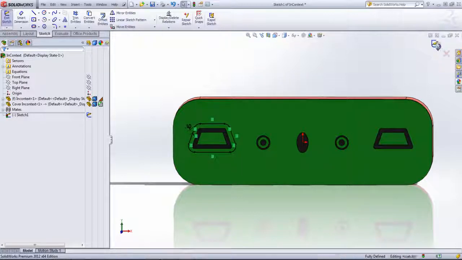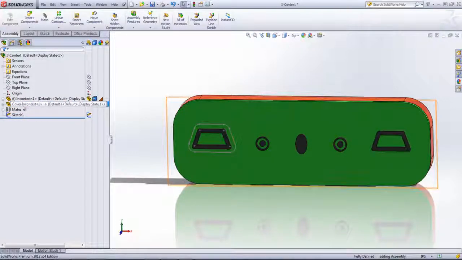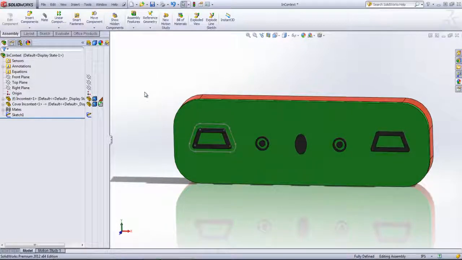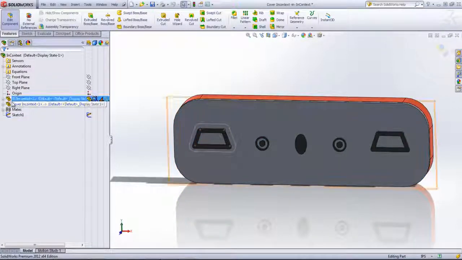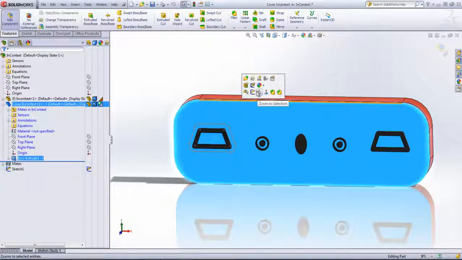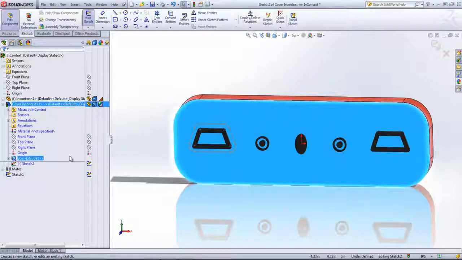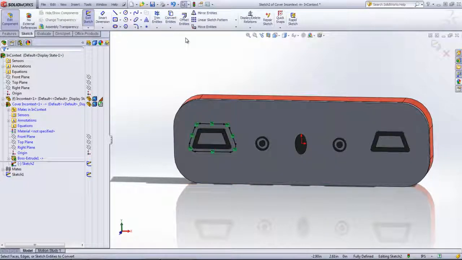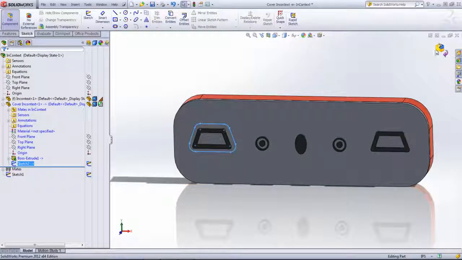From here I'm going to go ahead and exit out of the sketch because I actually created this sketch outside of the part. And this is a mistake I make once in a while when working with assemblies. And so if you create a complex sketch this way, you may want to go back in and redo it in the part, or I can say edit part, create a sketch on this face, choose that sketch one and say convert entities. So once again, you can either recreate the sketch or you can use convert entities.